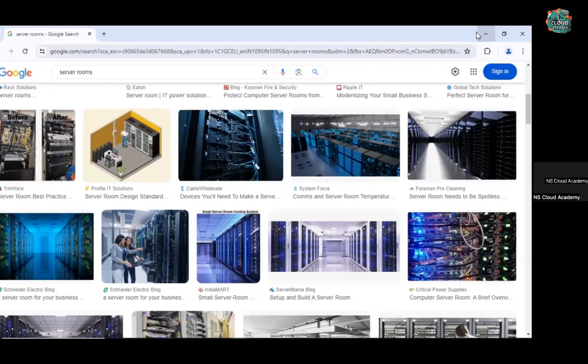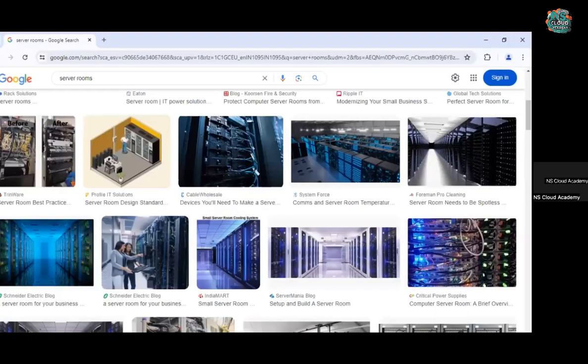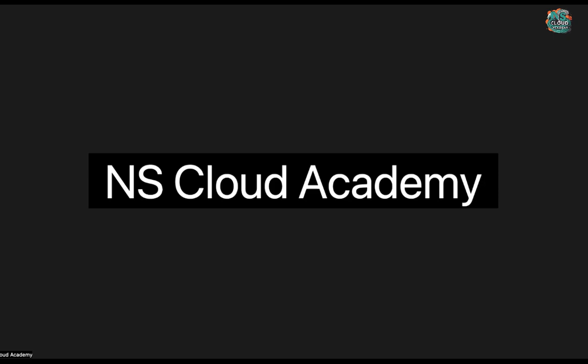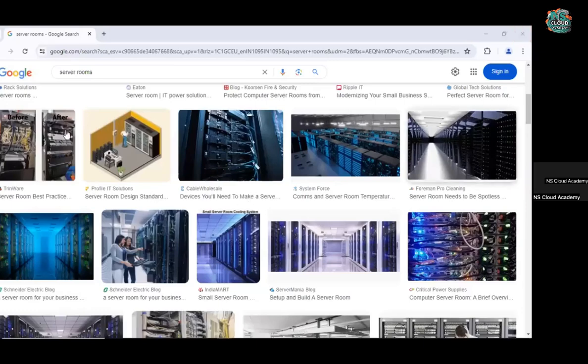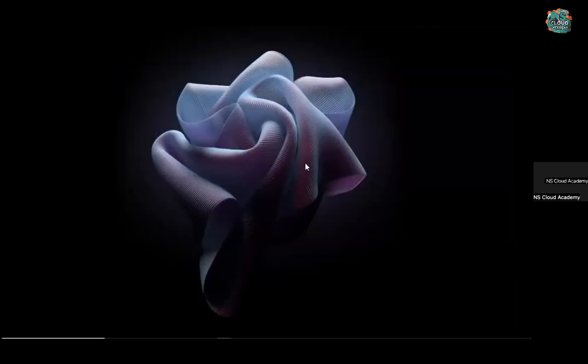So let's understand how we can connect to our server through SSH. For that, you will require an SSH client. How will you access your SSH client? Let me just stop sharing and share again. Okay, I'm sharing again. Okay, I have access.